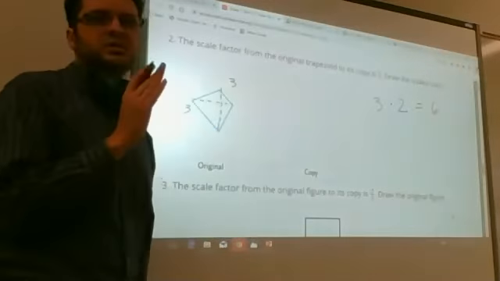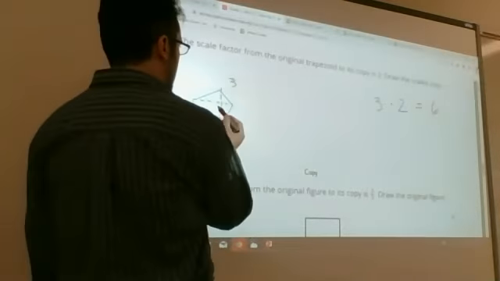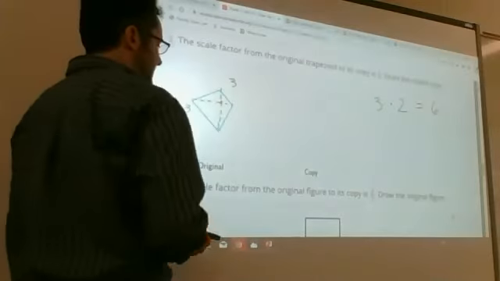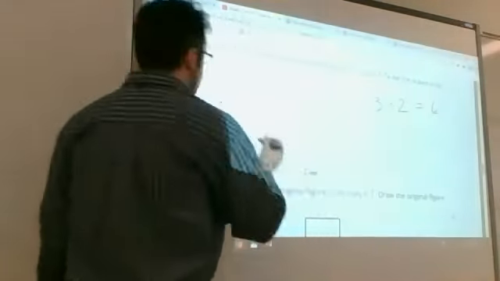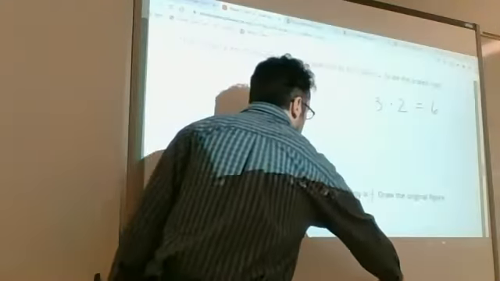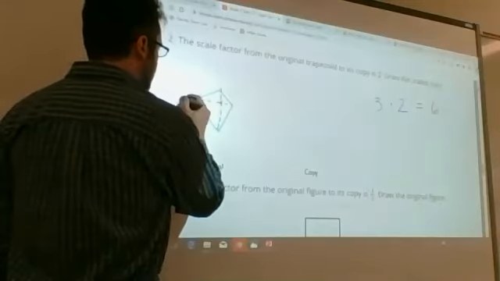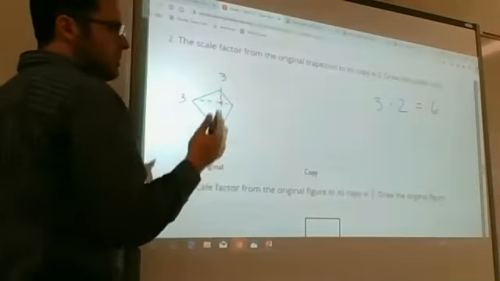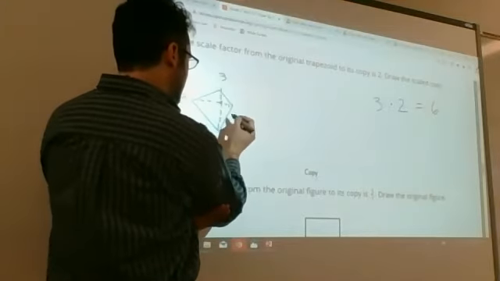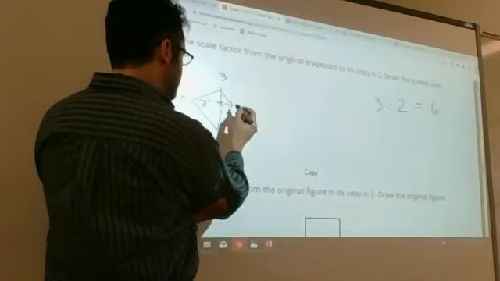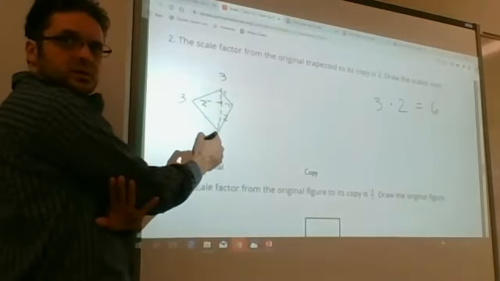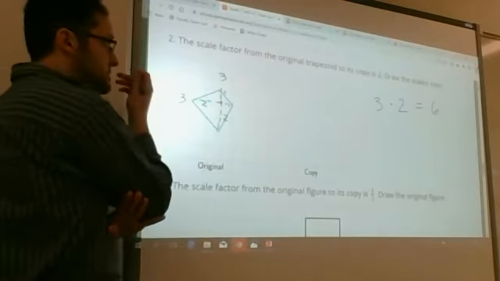Now here's where things get a little tricky. We didn't do this yesterday. We got to get our point of intersection straight. Because yes, these lines, in terms of overall length, these lines are 3 and 3. But in terms of where they meet each other, there's 1 on this side and 2 on this side, 1 on this side, 2 on this side. See how that works? So we have to scale those as well.